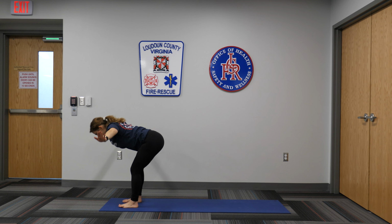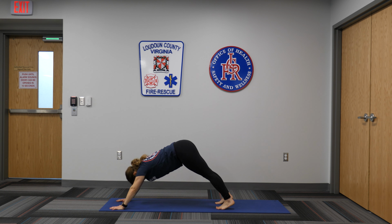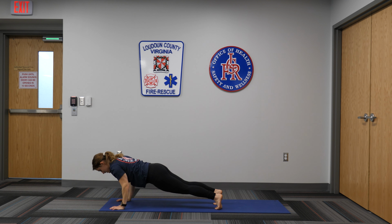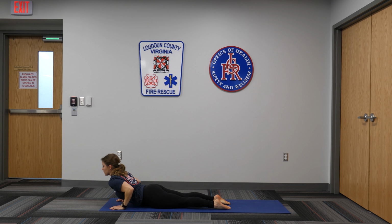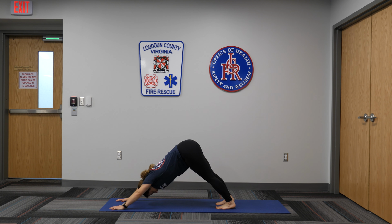Exhaling, we fall. Planting hands, inhaling back with the right toes. Exhaling back with the left, downward facing dog. Inhaling, we rock forward, high plank. Exhaling, we lower halfway. Flipping the toes, inhaling upward facing dog. Exhaling, dropping the chest, tucking the toes up and back, downward facing dog.